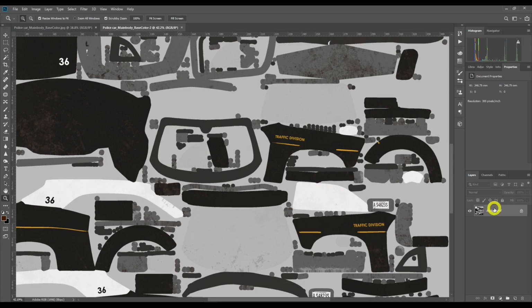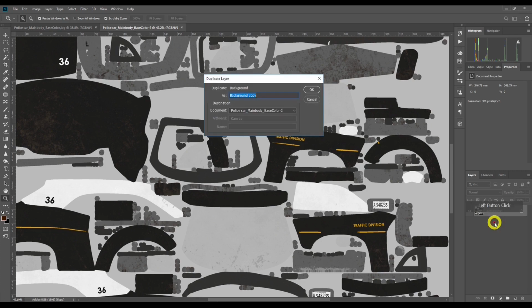So the first thing I want to do is create a duplicate layer. Right click, duplicate layer. Yes, I could have used a shortcut, but I prefer not to, especially when you're a beginner and you get shortcuts thrown at you. It's not great when you're a beginner. So this is based for you beginners, right? You want to go to an intermediate level. This is going to help you if you're using Photoshop. So yes, I want a background copy, please.